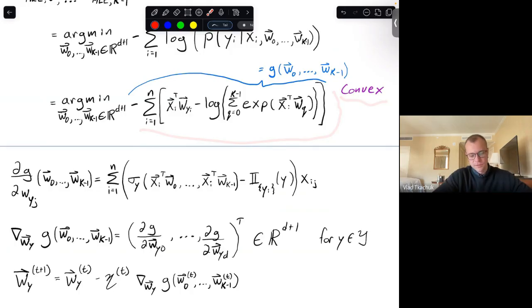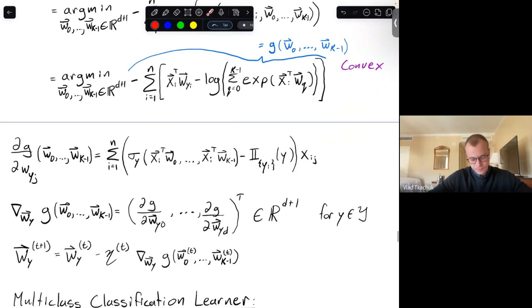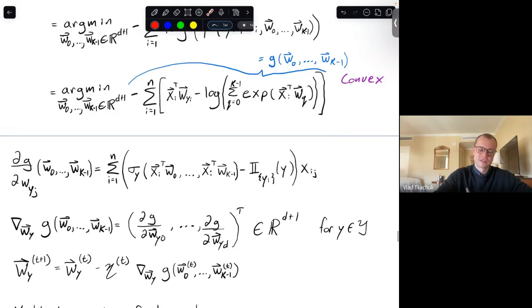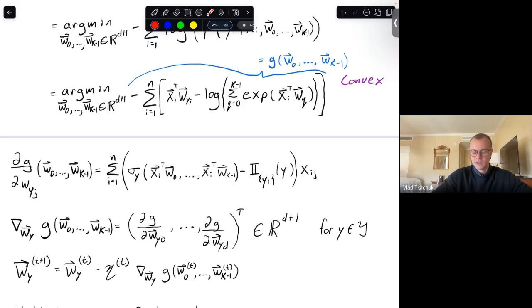And if you then try to find the closed form solution, you find that you can't. And so you want to use gradient descent. And if you do gradient descent, the gradient is as follows. We didn't quite work through all the steps in class, but in the course notes, there are these steps. On the exam, you can imagine being asked why some of the steps go through, or what is the next step and why, or maybe working through it in the one-dimensional case or something like this.